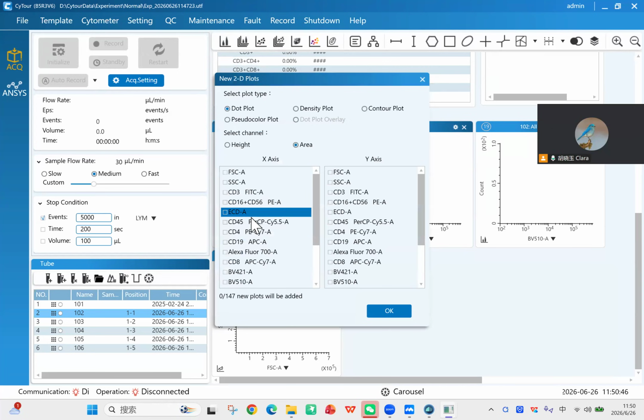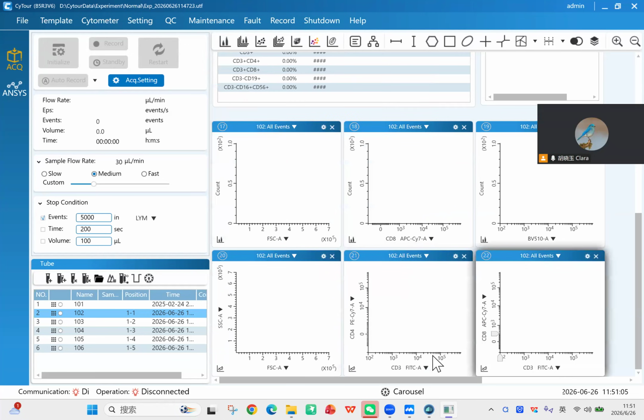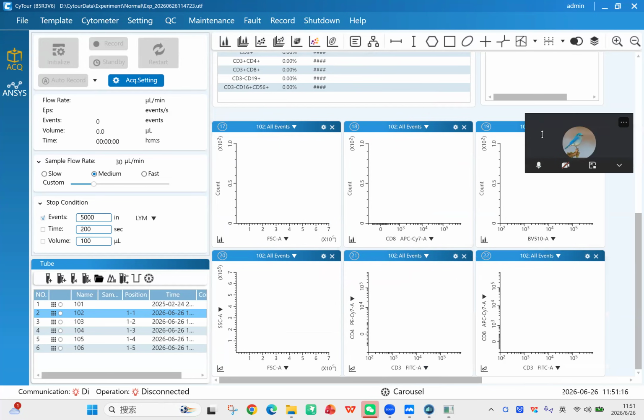Add multiple dot plots, for example, if I want to see CD3 and the y-axis I want to see is CD4 and CD8. You see, click CD3, CD4 and CD8, and it will show CD3 against CD4 and CD8. These 3 are not commonly used.